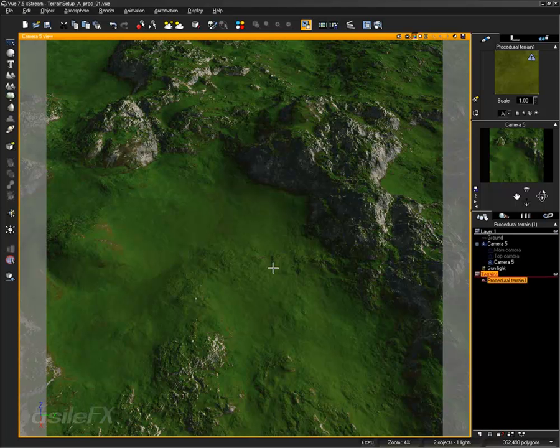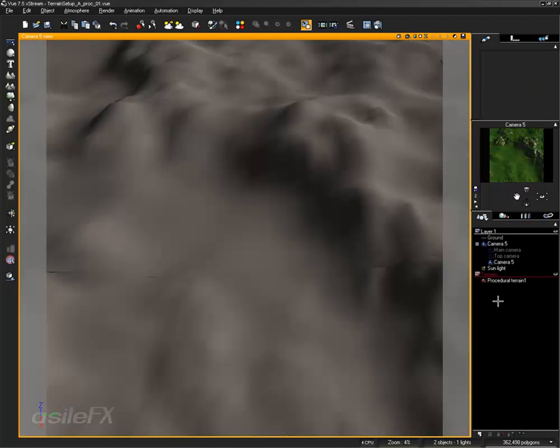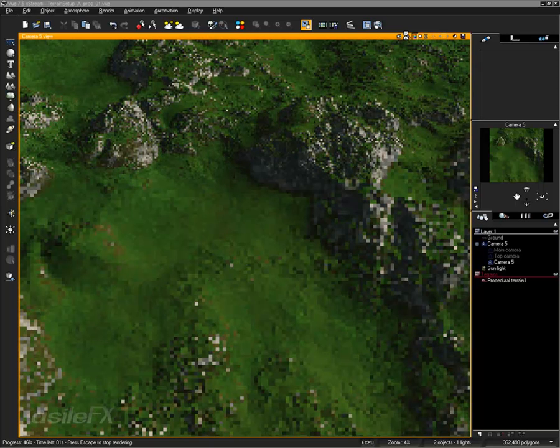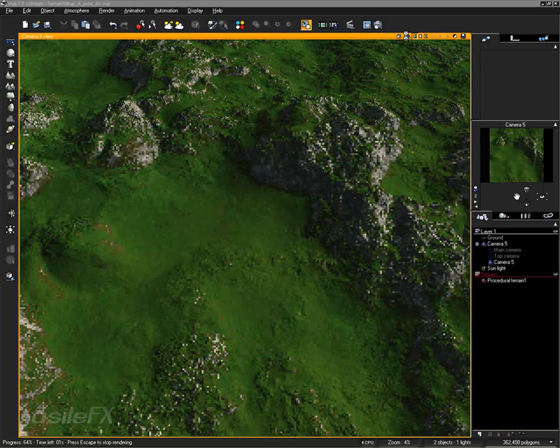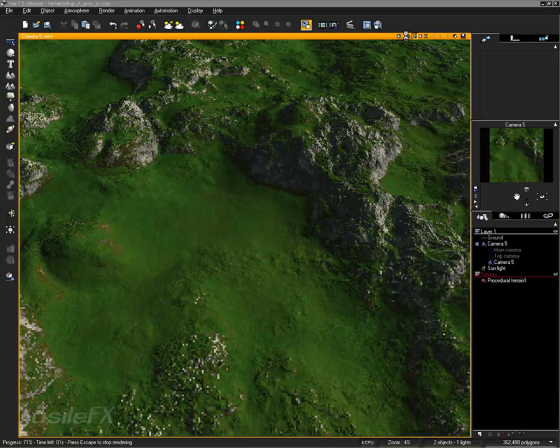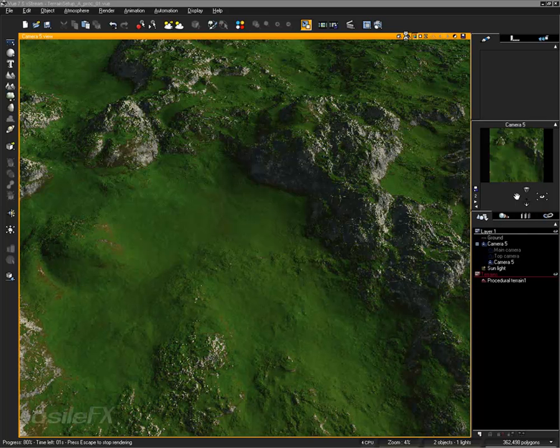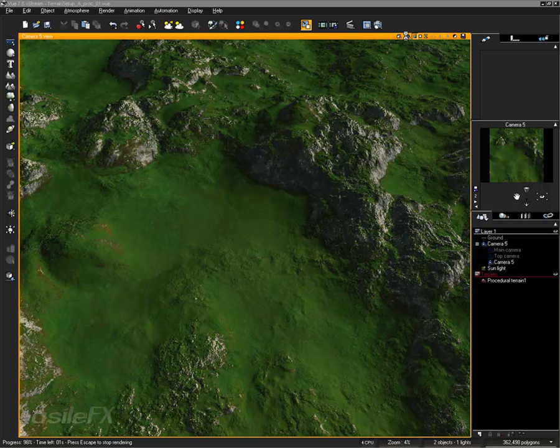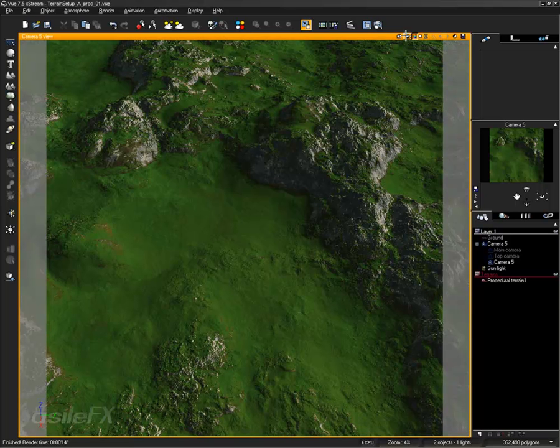But what I want to show you now is how we can use the camera projection so that we don't have to keep a procedural terrain. There's a couple of things about procedural terrains, and basically when we go to render, it's going to calculate the geometry and all the polygons needed depending on how close the camera is. And as we move through the scene, it'll generate more and more geometry to fill in what areas haven't been calculated. Procedural terrains take longer to render than standard terrains.